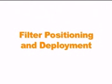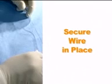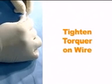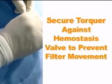Filter positioning and deployment. Use device markers to confirm device position in the predetermined landing zone. Secure the wire in place by advancing the torquer to the hemostasis valve. Tighten the torquer firmly on the wire. To deploy the filter, stabilize the wire by pressing the wire torquer against the hemostasis valve, and then pull back on the EZ delivery sheath until the filter loop is deployed.